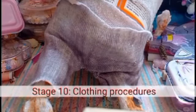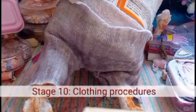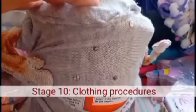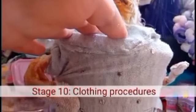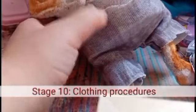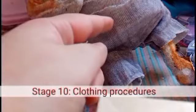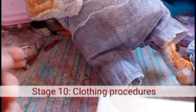Time for the clothing. I had to make the shorts with stretchy fabric to make sure it fits right. However, I'm giving Nicholas Mellow the classic Nicholas Mellow gray shorts and white shirt with a red bow tie outfit. Anyways, even with the stretchy fabric, because his body has such a cylinder shape, I need to stitch on press studs to make it hold its shape on him the way I want it to.